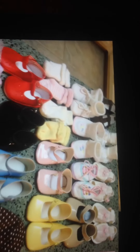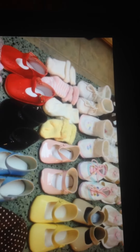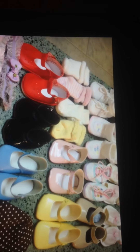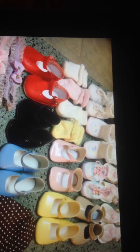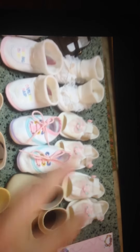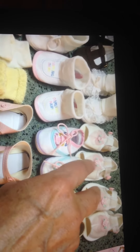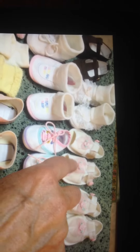And then she sent me all these shoes, and I don't think I'm going to need to buy shoes for a long time, Shelly. I really appreciate these, and I do believe they will fit Anna Lee because this looks about like the size of her foot. She sent two pairs of these, so I'm pretty sure that Lily Beth can wear these too, so I can dress them like little what I call little Twinkies — little twins — and have them have the same shoes on. And then down here she sent me a couple of little caps, which are really sweet, and then three really pretty headbands and four pair of socks.